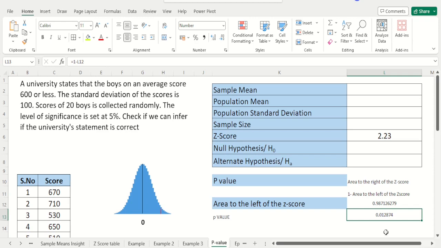Okay. One word of caution here. Remember that the p-value is going to be dependent upon your level of significance. This logic will only work when your level of significance is set as 5%. If your level of significance was set as 1%, then you would have a different treatment of this thing. Your p-value would then start taking on different values.